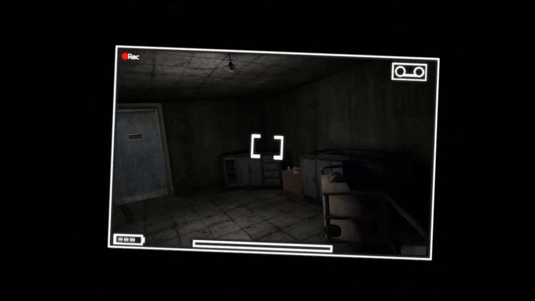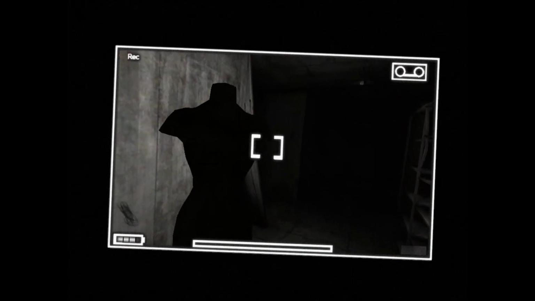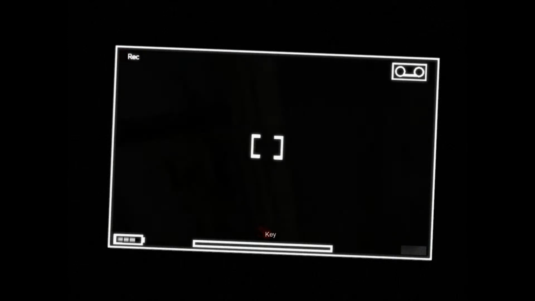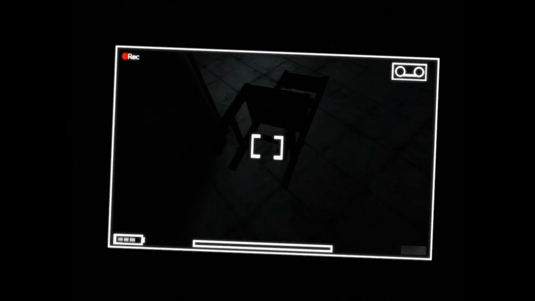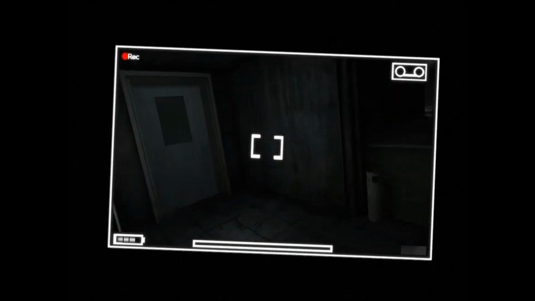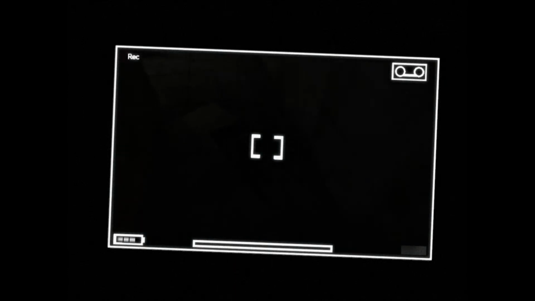Take the key. Hey, mannequin. Boy. Okay. Oh, look at that. I can pick up objects and throw them. Not sure why it's the right mouse button rather than the left. Okay.